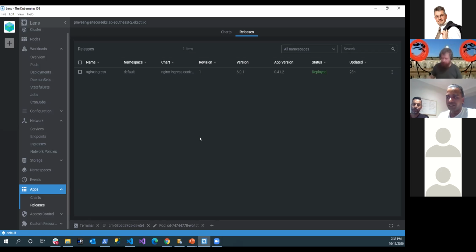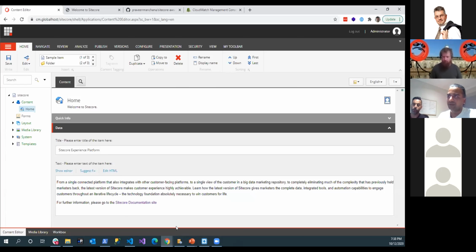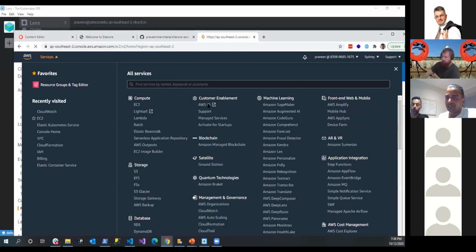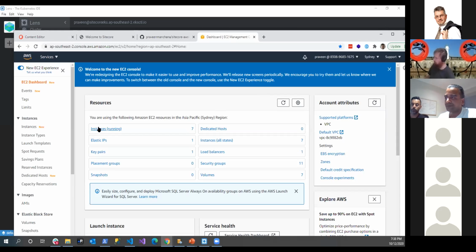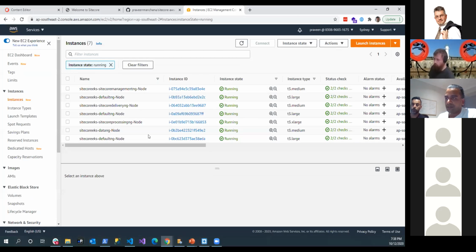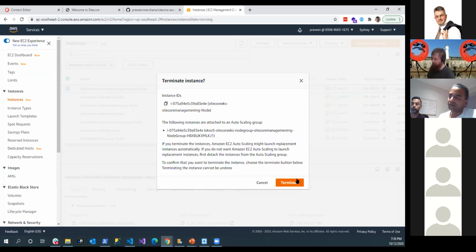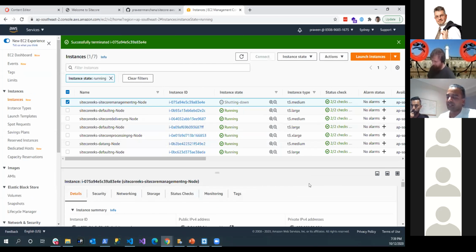If anyone is interested in seeing, I wanted to show how EKS actually recovers. So for example, I go into these EC2 instances. I have this management node, that guy, yeah. So I'm basically simulating a real world problem. So you click on terminate.